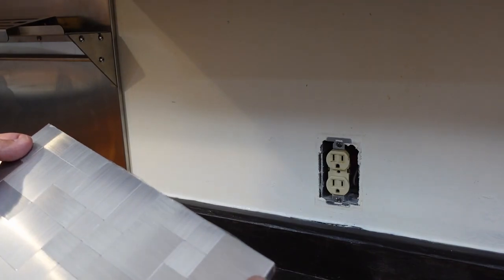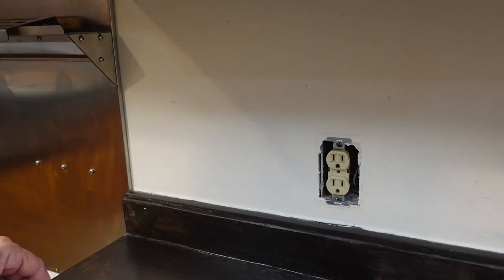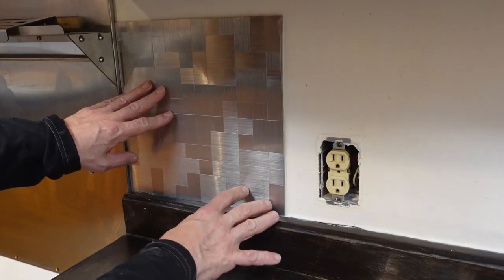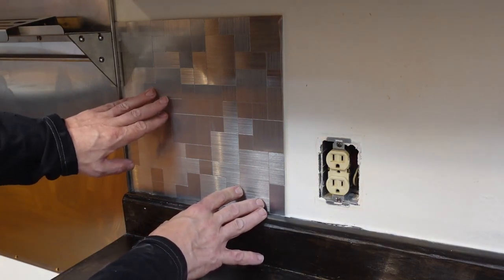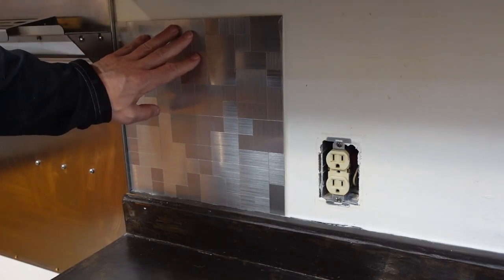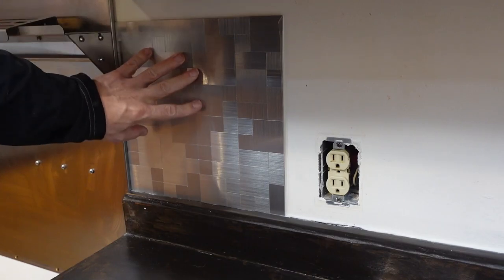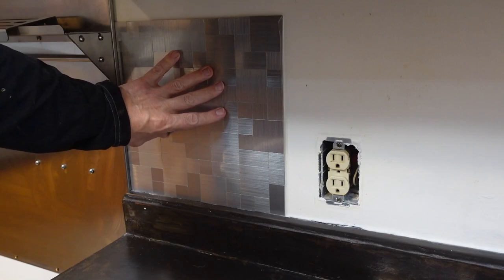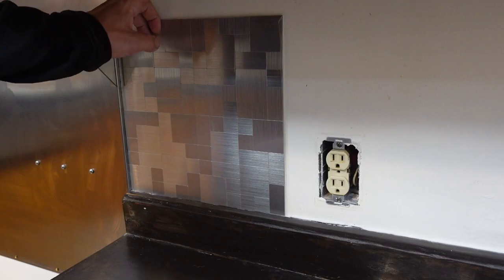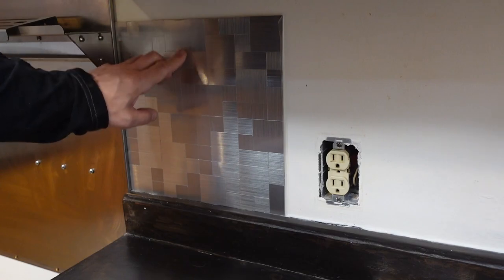And this has a peelable plastic over the top that I'll peel off once I get these put in place. But the first thing I want to do is dry fit it into the corner, and it's pretty good. Now, there is a gap up here that you can barely see, but it's about, I don't know, 2, maybe a little more than 2 inches. So I do have enough tile to cover this with this foot high. And I think I have enough pieces that I can go ahead and fill in this 2-inch space up here, but we'll see how that goes.